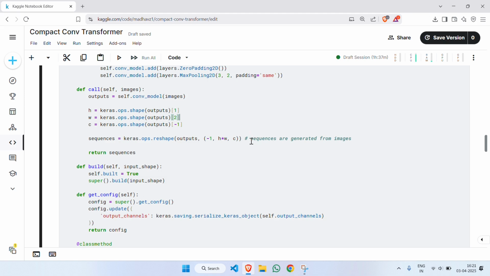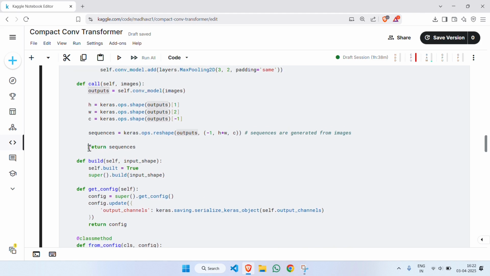So sequences generated from the image are reshaped to the shape of this. -1 is used when we don't know the actual size to convert, and h into w will result in the number of patches that the outputs have, and c is the number of channels. So sequences of this shape will be produced when we reshape the outputs, and the sequences will be returned.